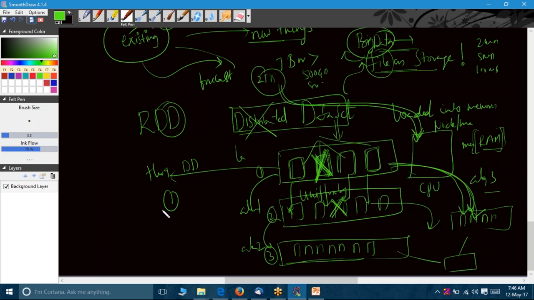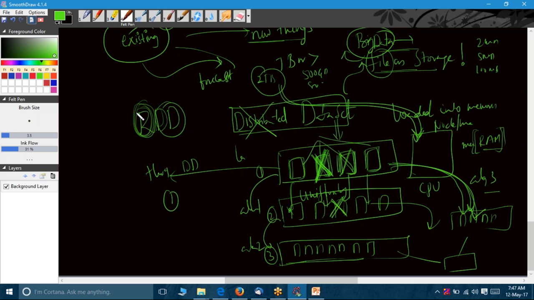That is why they developed the distributed data set in such a way that if any partition is lost, only that is rebuilt, because every partition will have sufficient information about how it is built. If that is lost, only that is reproduced, not the entire distributed data set. That concept is what we call resilient. The term resilient is that thing only. I think you are following me. What I am trying to share with you is the R in resilient distributed data set. What does that R indicate? Resilient.